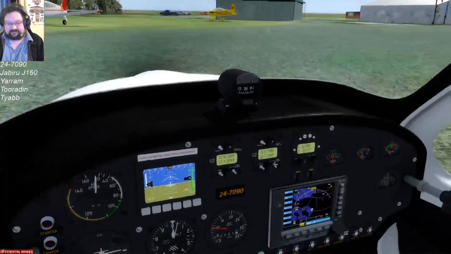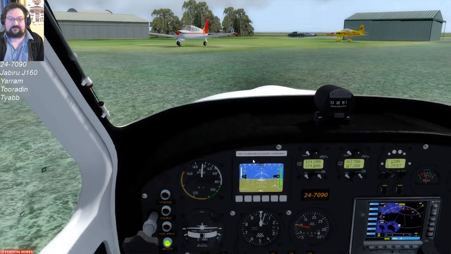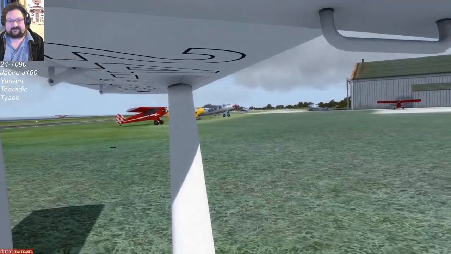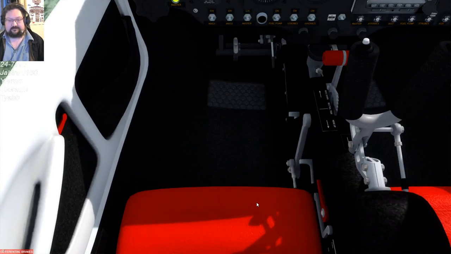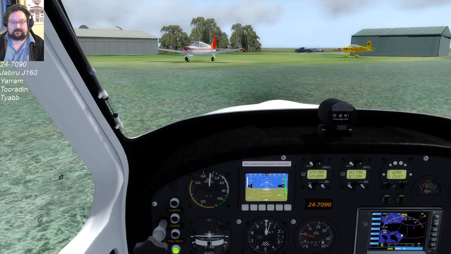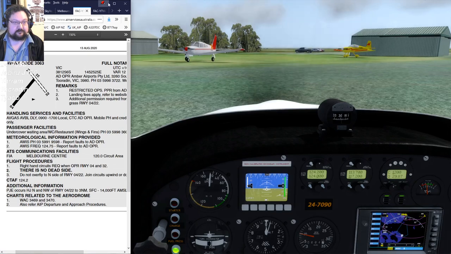Rossi saying he's never felt safe in a Jabiru. That's fair enough. It's a pretty tiny contraption. Okay, 1242, and off we go.